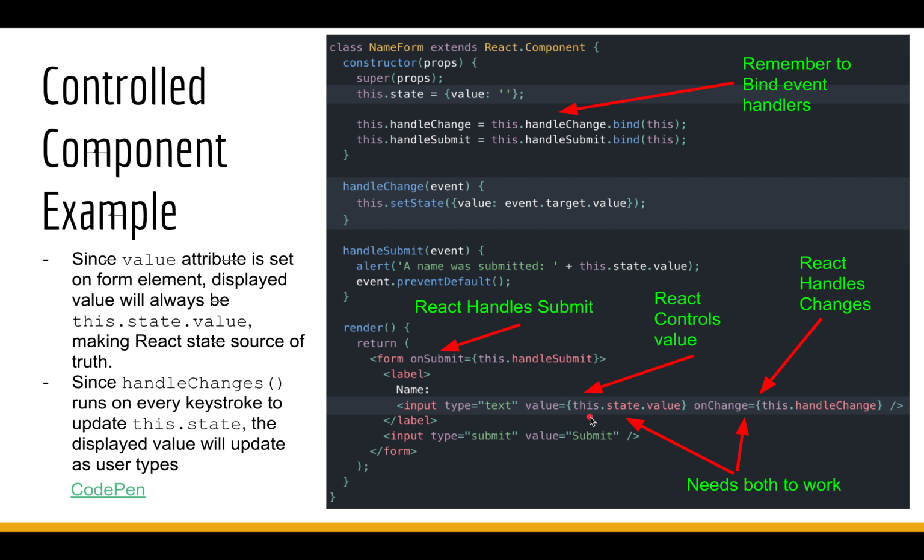Here what we're doing is we're setting the value of this input. So this is the text that's going to be in this text box essentially. We are setting the value of that text to be a part of our state. Up here, we initially initialize this to an empty string. So we are physically setting this. But then what we're also doing is we're attaching an event handler, and every time that there's a keystroke, our event handler, this.handleChange, is going to get fired.